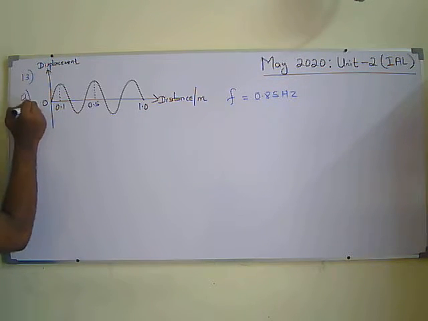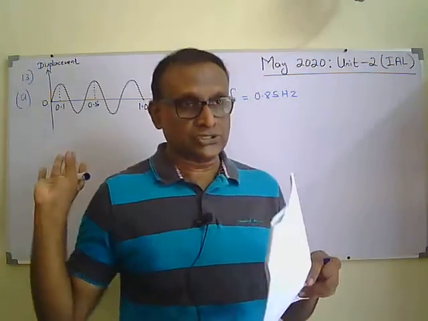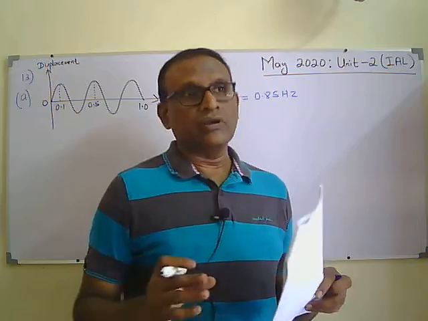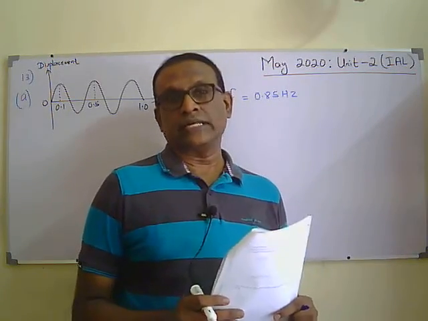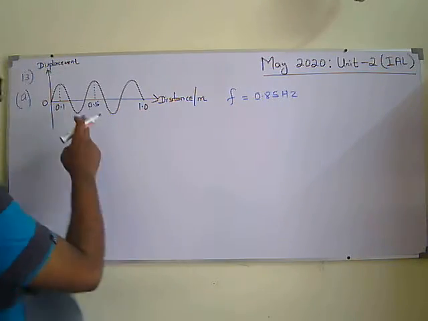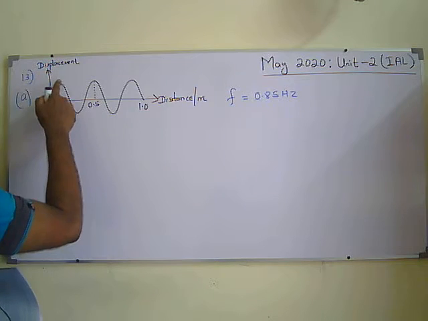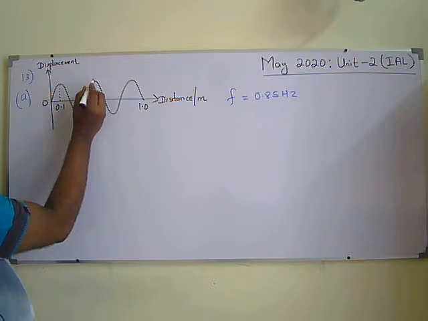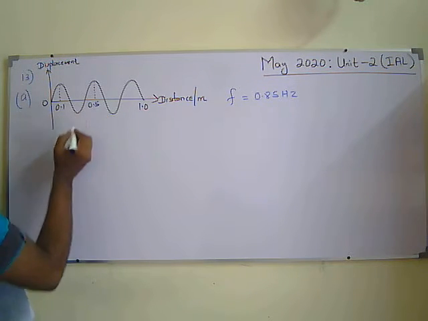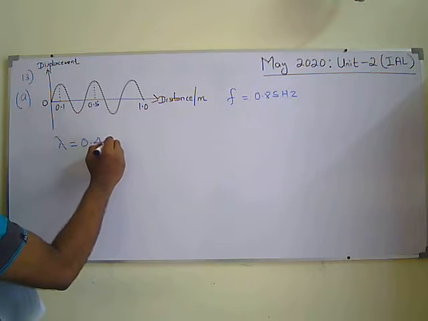The only thing we can check is the coherence, since we can't show the antiphase overlap from here. They should have the same frequency, so we'll find the frequency by using this graph. This is a displacement distance graph, so we know the wavelength from crest to crest, 0.5 minus 0.1. So the wavelength is going to be 0.4 meter.